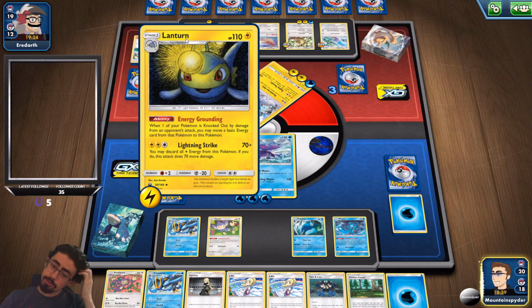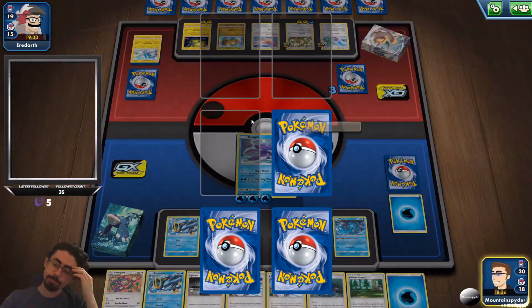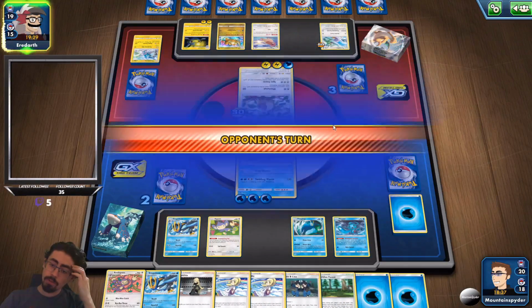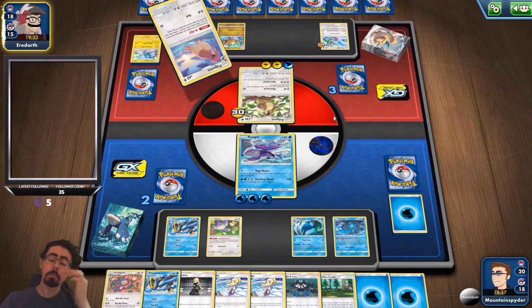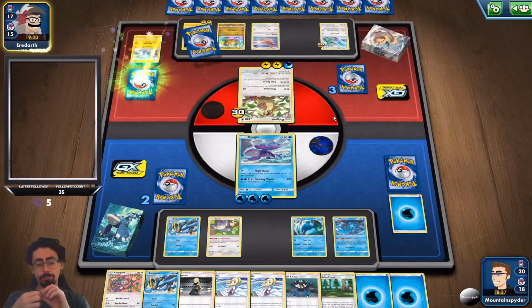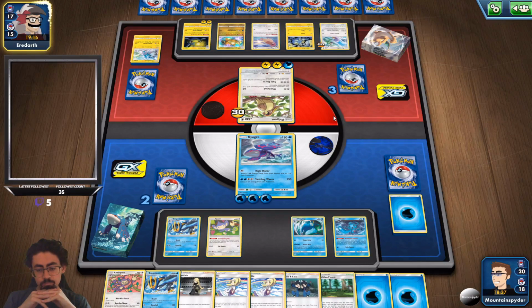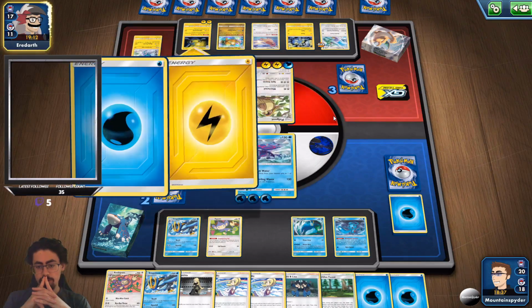The issue is now Lantern comes in. And Lantern knocks out Kyogre. Oh, they're actually a Spin Storm. Okay. Interesting choice. So I've got two Empoleons, right? I've got two prize cards left.